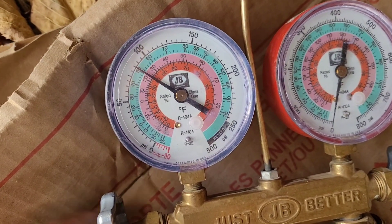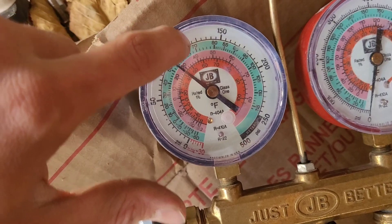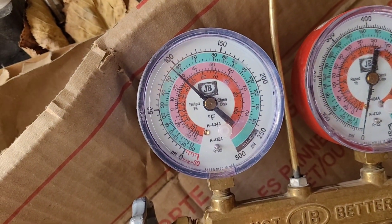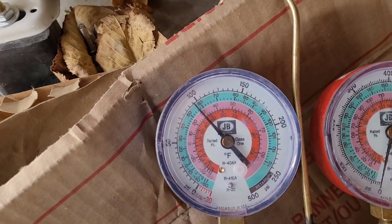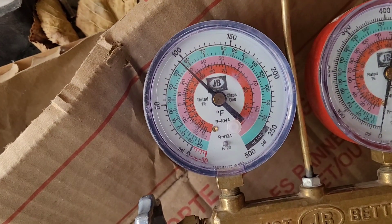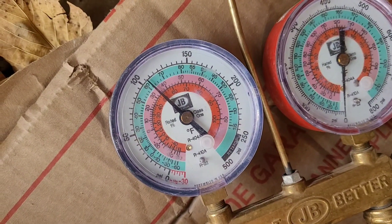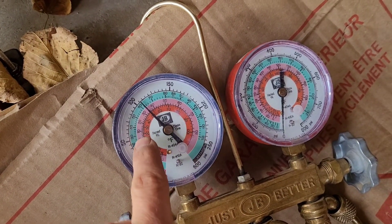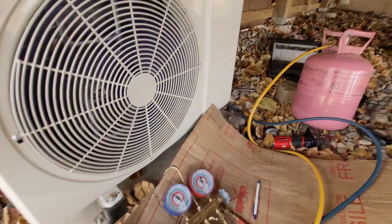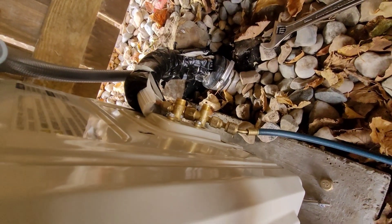The unit just came on and is cooling. You can see the refrigerant surged to below the freezing point at first, but I'm guessing that's going to come up and hang around 40. A lot of these units vary the compressor speed in order to get that pressure right around 40 degrees. I do feel a little bit of heat being rejected. It is a pretty cool day — the outdoor temp right now is in the 60s, so normally you wouldn't be running your air conditioning when it's this low. A few minutes later, we're running 35 degrees for the vapor saturation temperature, which is good. Make sure the remainder of the charge is added in, cap the lines, and we're good to go.